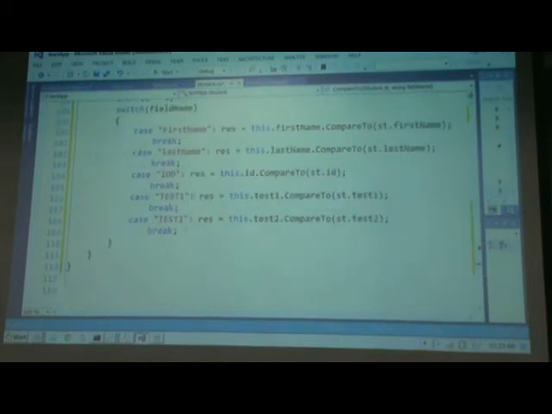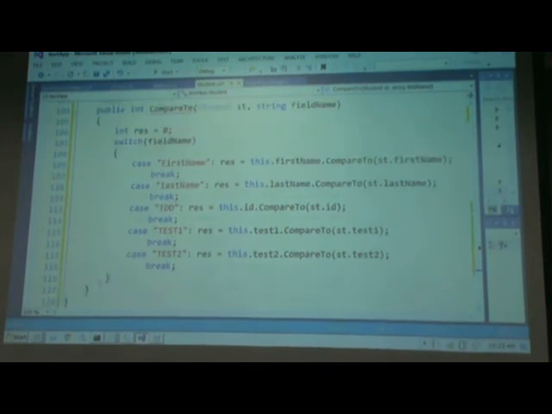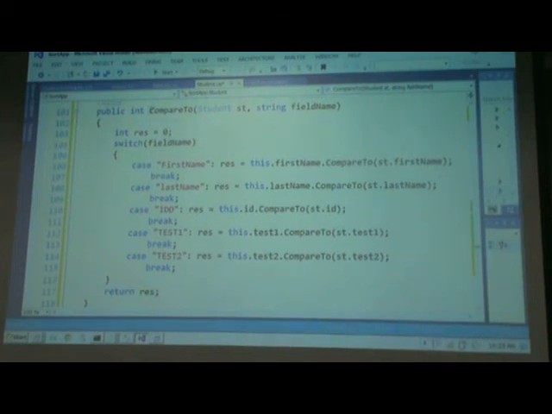Right? So once we are done with the comparison in this method, all we have to do is at the very end return res. Okay? So to summarize, in the student class we added one extra method called compare to, right?